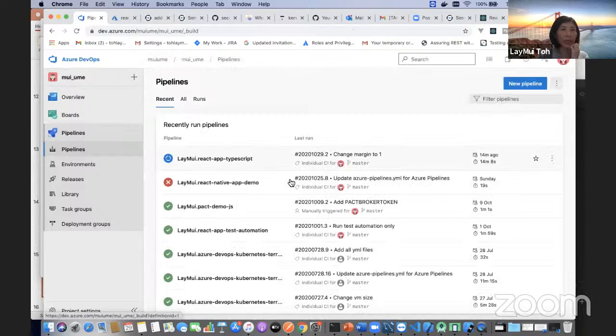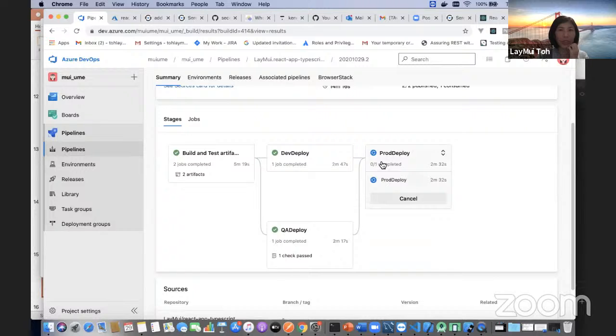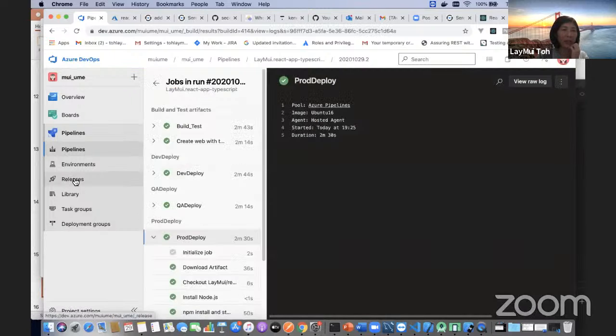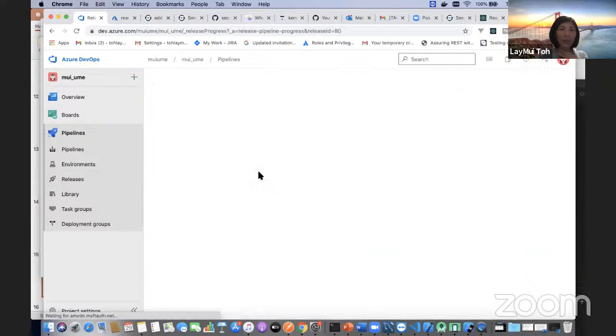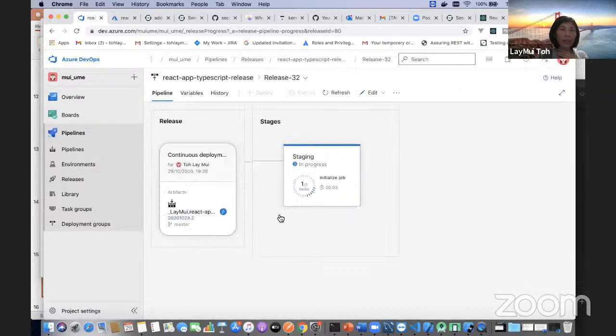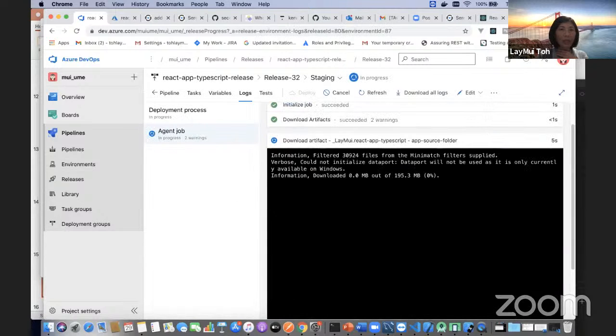Okay, going back to the pipeline, it's still running. It takes quite a while because I defined different stages. Right now it's already in the production deployment. At the end of this, you will see that the CD side will trigger the release pipeline. Now it's 32. So now it's running. You can also go in and take a look at the logs, what goes on there.